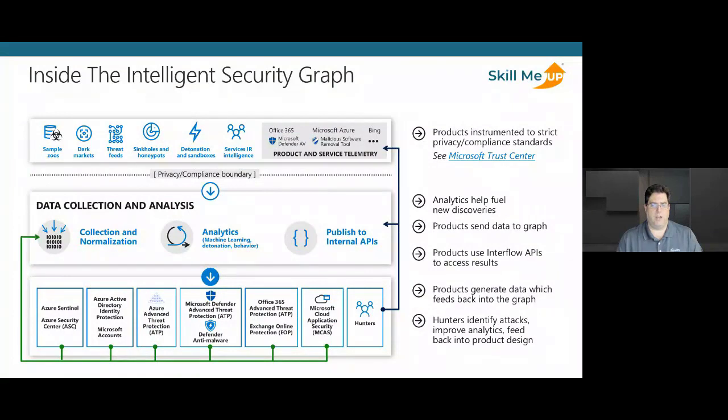And here's really all of those pieces and what goes into that. You can very easily read the slide yourself, but you can see down here at the bottom some of the things that I mentioned already. Azure Security Center and Azure Sentinel are the key pieces in what we're talking about.